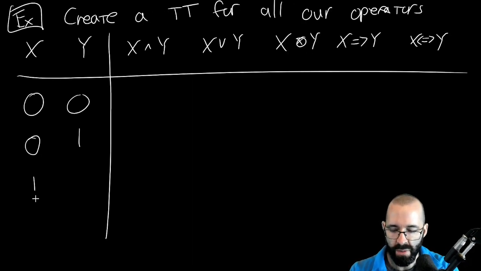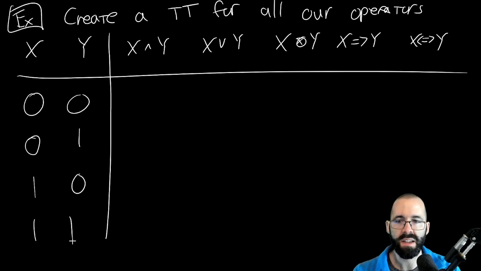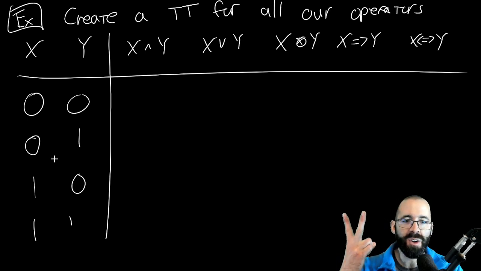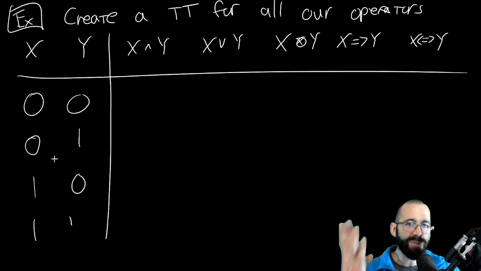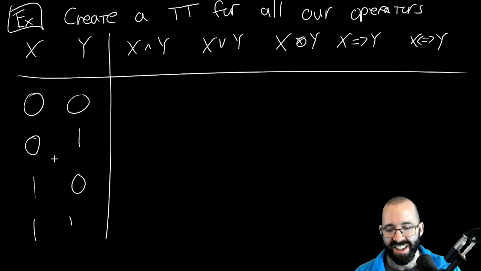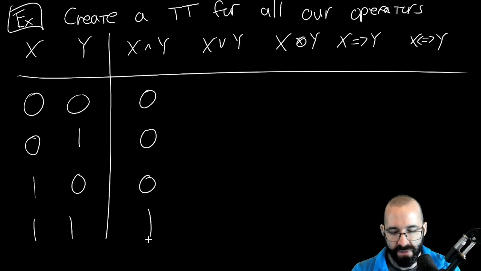So, here are all the possible values, all the possible combinations of X and Y. We are enumerating all the possibilities for X and Y. There's 2 choices for X, there's 2 choices of Y. So by the fundamental theorem of counting, right, there's 4 choices total, which is kind of fun. So again, we already did this first one.